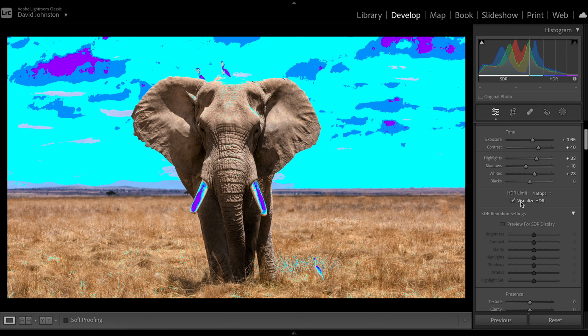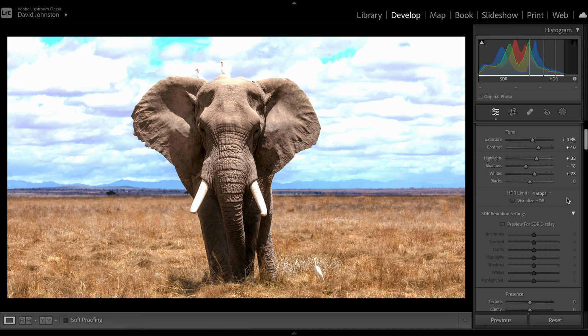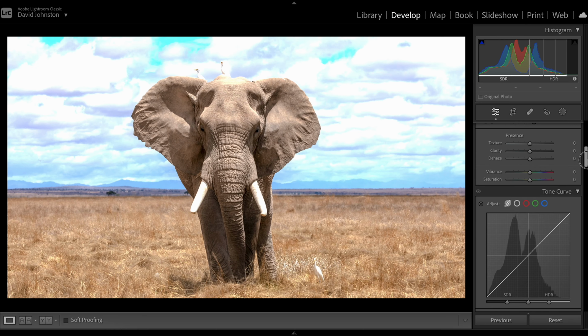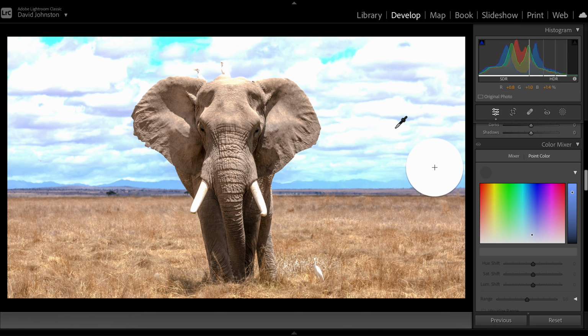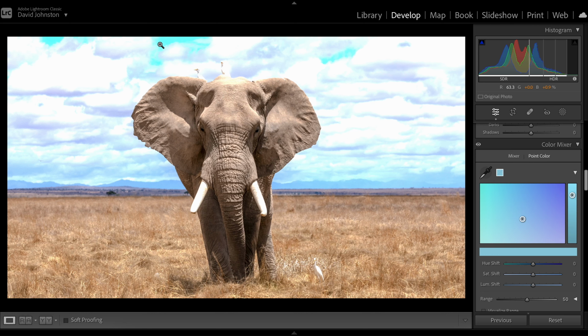You can also click where that HDR is coming in so you can visualize this and see where it is in your actual photo. So I'm gonna deselect that right now. Now, sometimes when you're using this, the sky can look a little bit fake when you do this, but as I scroll down, and like I showed you with the color dropper and the color mixer, and if you don't know how to use the color mixer, you can click or tap this video showing up on your screen right now. I can just select this area of my color mixer and of my photo and just bring down the saturation on that and bring it back down to a realistic look. I can even adjust the hue and the luminance of that as well to make it more realistic too.